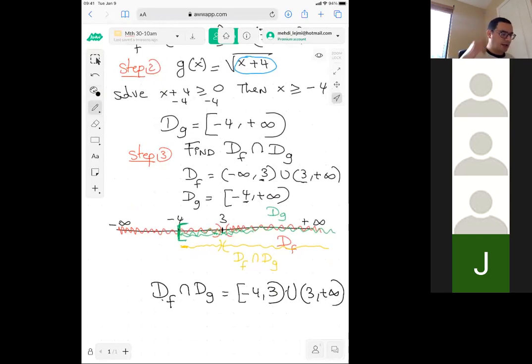Again, keep in mind that between whole numbers there are decimals, so you need all the intervals here. You need the interval from -4 to positive 3. It's not just because there's a -3 or -2 in this interval. There are an infinite number of numbers between -4 and 3, like decimals, fractions, etc. And of course, you need 3 to positive infinity. So we have a union of two intervals. That's the intersection domain.